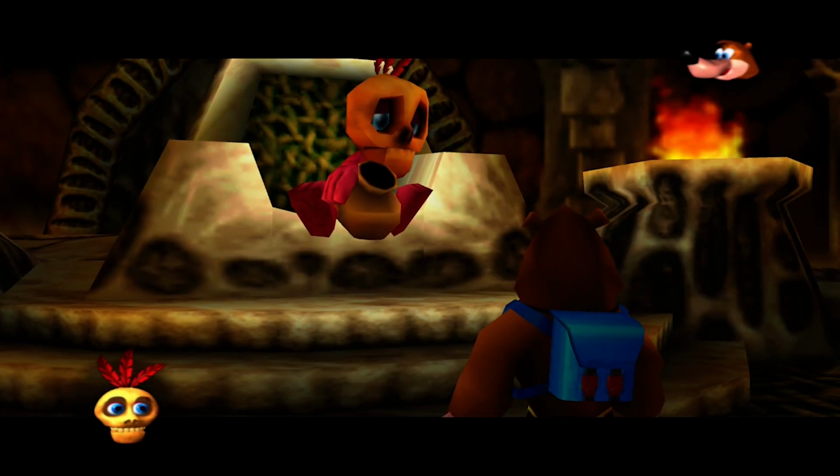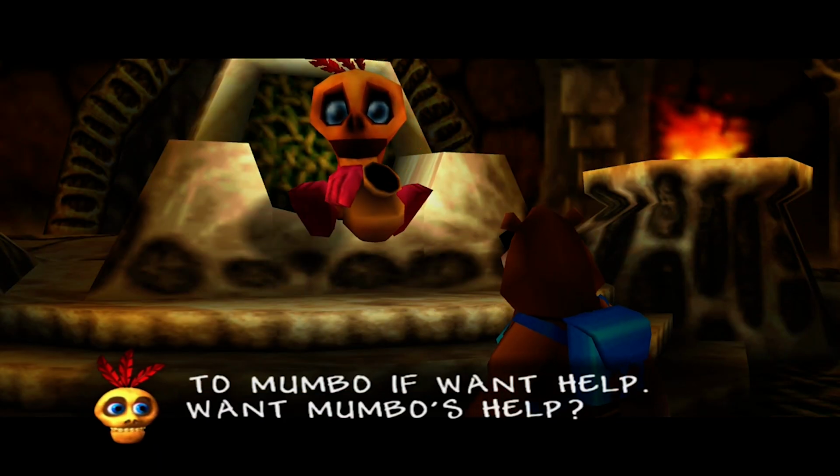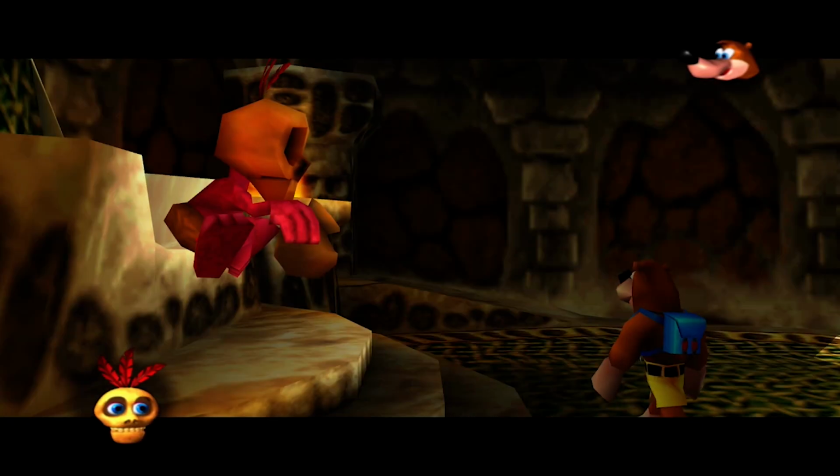Welcome again, Baron Bird. We've got a Globo! Must get Magic Creature to Mumbo if one help.